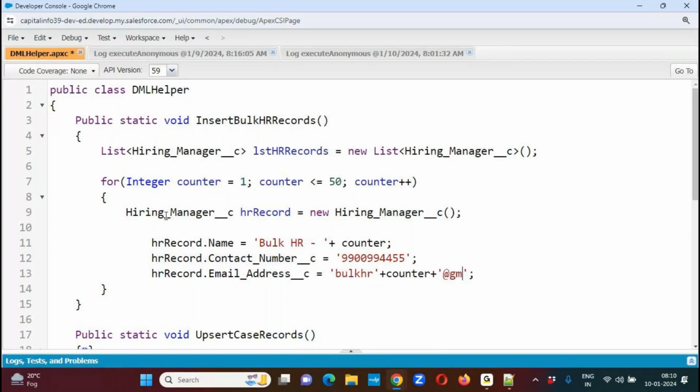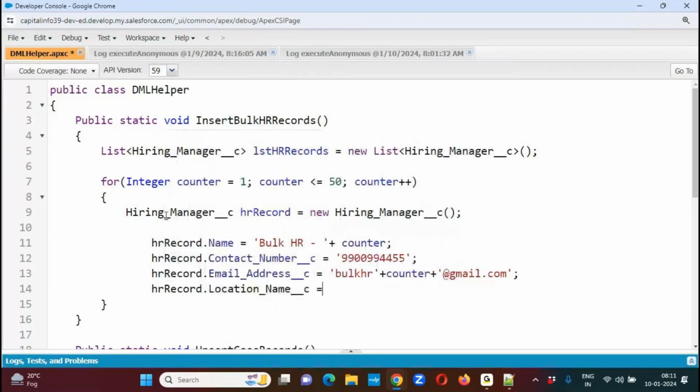HR record dot location. Location is some Kochi. Designation. I'm indicating this value, like for example, HR executive. Current CTC, that is some 9 lakhs. Now, any other fields?